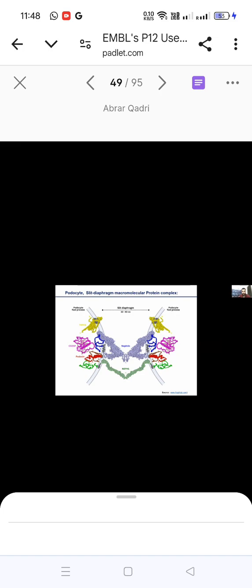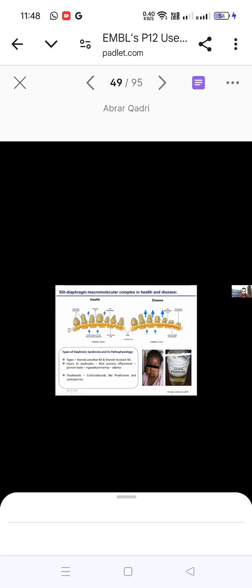the formation of the complex. Some are membrane proteins like nephrin, Neph1, TRPC6, podocin, and this CD2AP protein is actually an adapter protein. On one side, it interacts with the cytosolic portions of the membrane proteins that form the complex, and on the other side, it interacts with the actin cytoskeleton of the cells. So this is a very crucial protein for the entire complex. Any changes in these proteins, such as mutations, can lead to the dissociation of the complex, and it will facilitate the migration of proteins from blood into the urine.